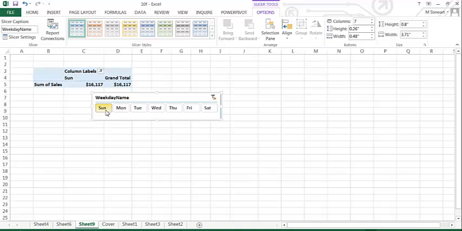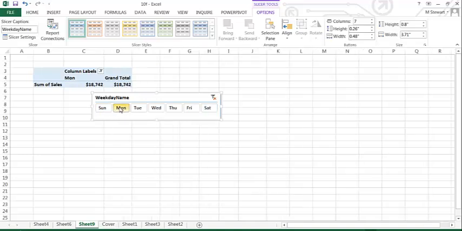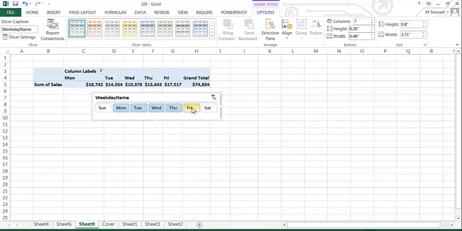Okay, so now we want to look at Sunday, where we can easily now just see Sunday, and the grand total obviously is just for Sunday since we're only looking at one day. We can do that with any day of the week. If we want to look at the weekend sales, we can use Control, click on Saturday and Sunday. We can see the total for each of those days along with the grand total. If we want to look at the days of the week and their total, we can click on Monday, slide across to Friday while we're holding down the mouse key, and we now see Monday through Friday's totals along with the grand total.